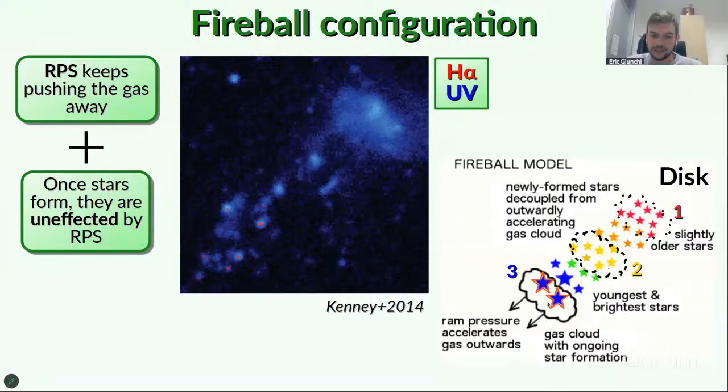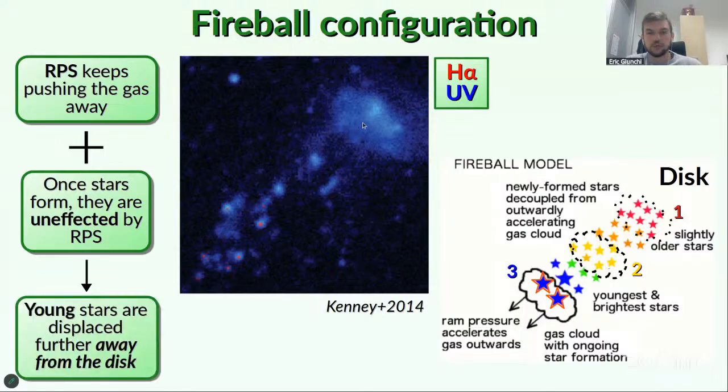Where it will form the youngest stars of the sample. So we should expect, in principle, a trend with age in which we see old stars closer to the disk compared to young stars. And this is reflected also in the photometry. So red stars will be close to the disk, while UV stars a bit in between, and H-alpha bright regions very far away from the disk. And this is also a bit observed in this work in which you can see the very compact H-alpha emission with these UV tails pointing towards the disk.